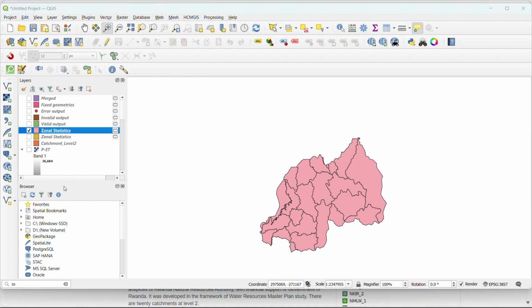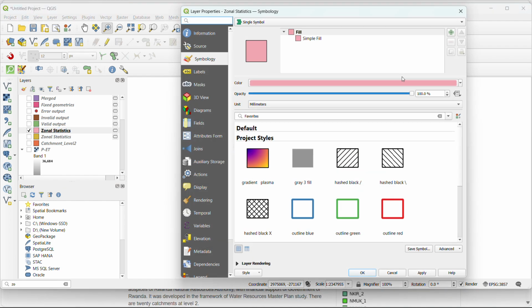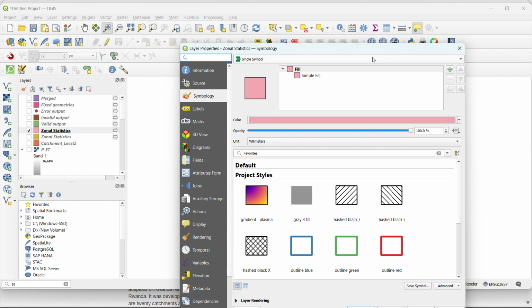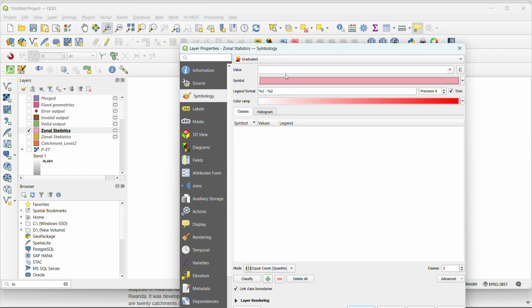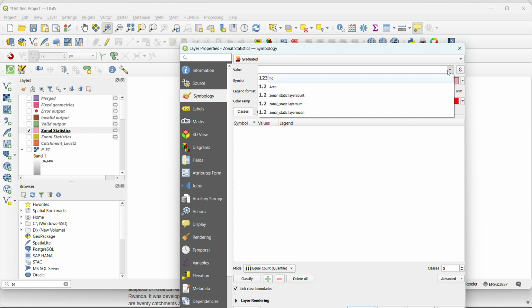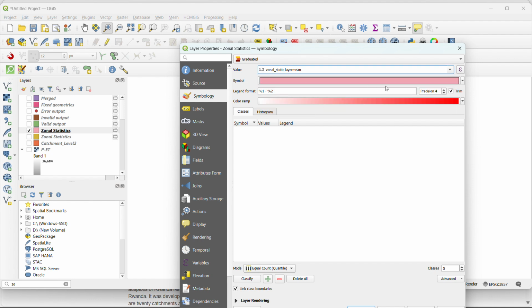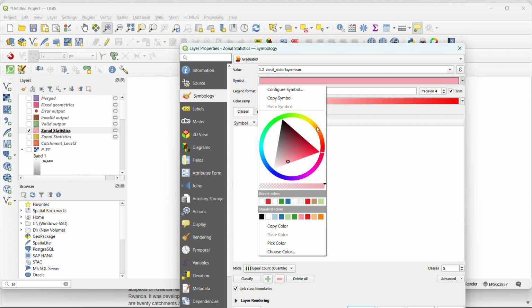Let me style it so that you can view it in a better way. I will make it graduated. Then I want it to show the mean. Okay, the color has to be, let me choose this color.